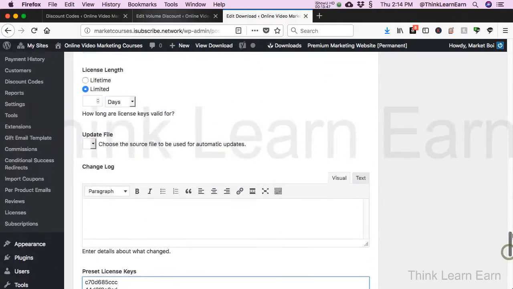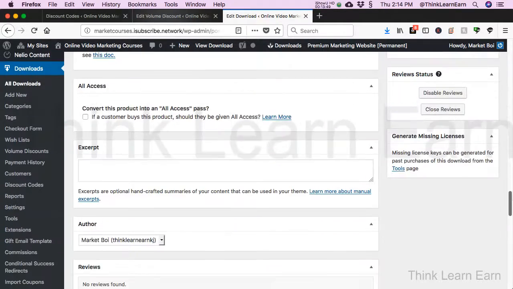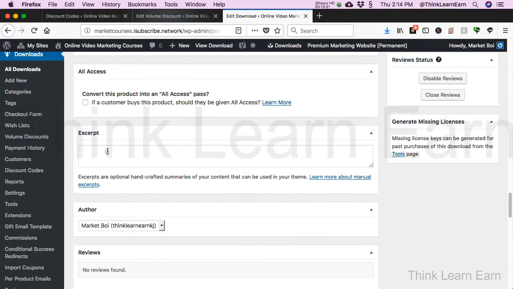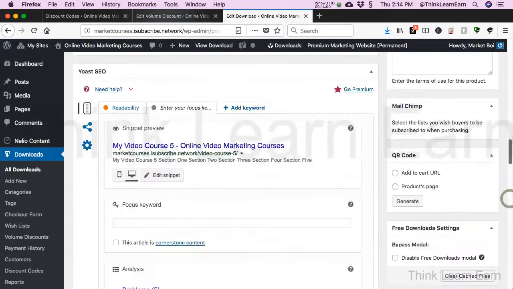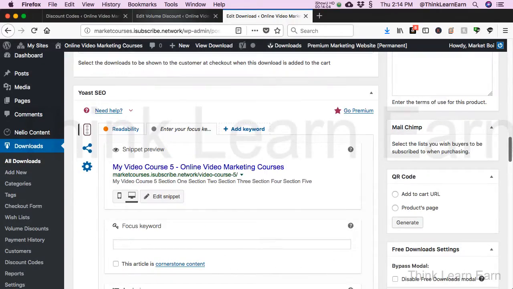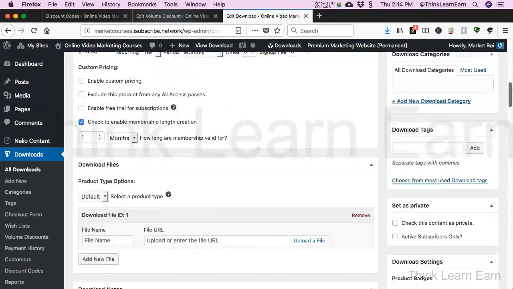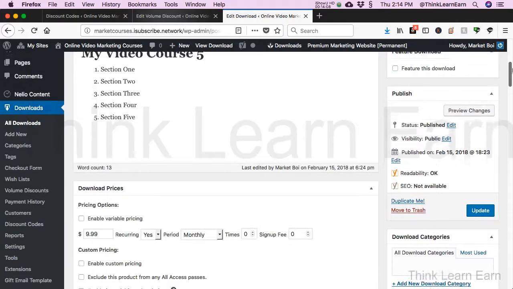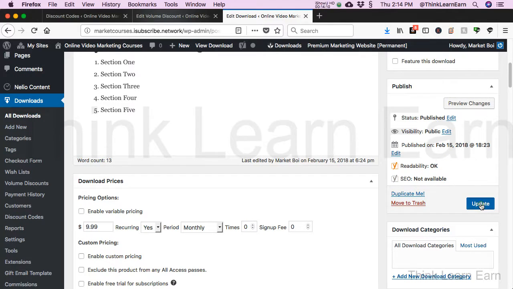Now, once that discount code gets printed out, you might have a disclaimer here that says, hey, here's how to use the code, et cetera. So you can put whatever information you want here when the person buys that product. Okay, so this is the code for, again, we did it for all the courses, but let's just say we did it for a certain course. So if they buy course 5, they're going to get a special deal. So I update that.